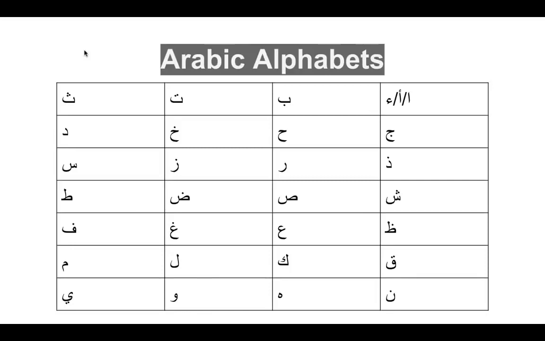Welcome to our Learn Quranic Arabic class. This will be the first class for people who are trying to learn Arabic and are a little bit familiar but not completely familiar with the words and alphabets. We will begin with Arabic alphabets. How many alphabets are there in Arabic? It is generally around 28, but if you consider Hamza and Alif together, some people say 28, some say 29 — we won't debate. So we have 28 to 29 letters.